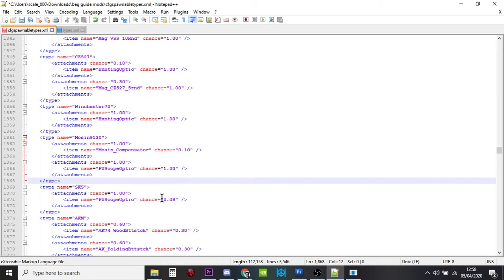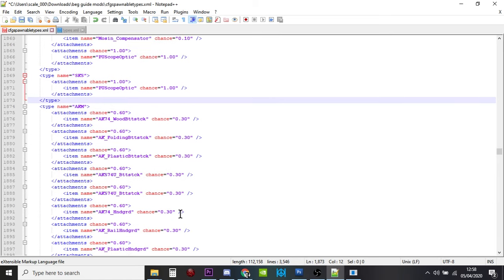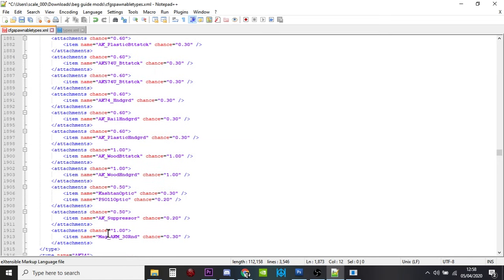And same with the SKS, semi-automatic rifle. Change that to 1.00. And then actually, while we're here, we might as well do the AK. So where's the AKs? AK mag, 30 round, down the bottom. Attachment chance 1.00, but then it gives us a 0.3 chance there, so we change that to 1.00. And there we go. So you simply go through all of the guns and change all of the attachment chances on just the mags to 1.00.